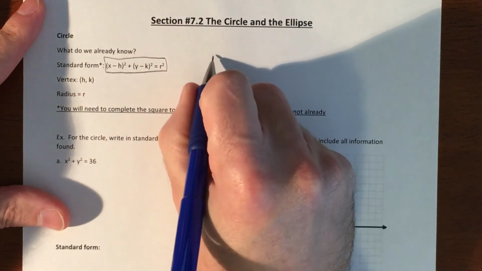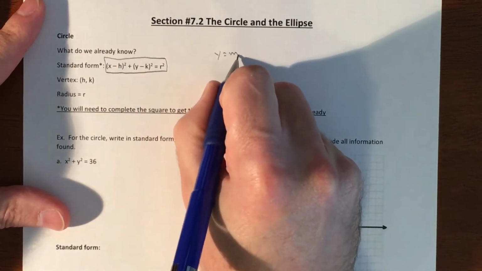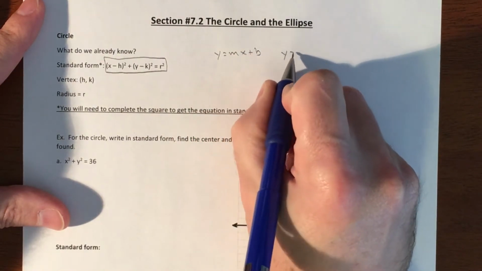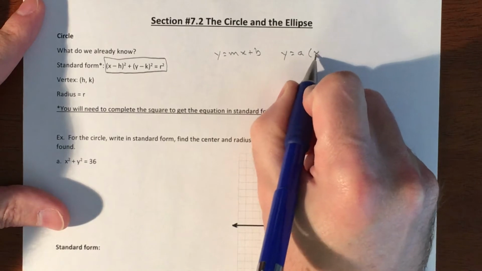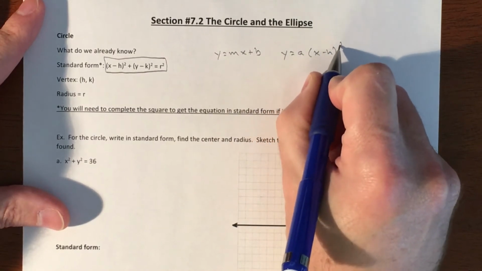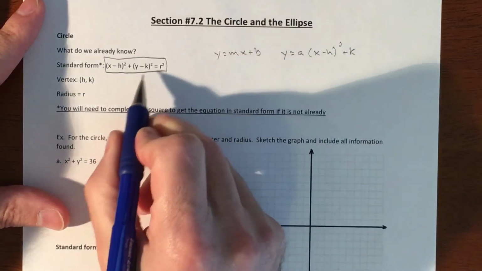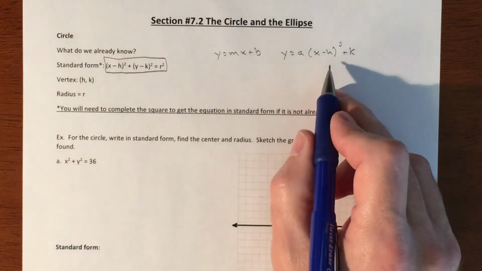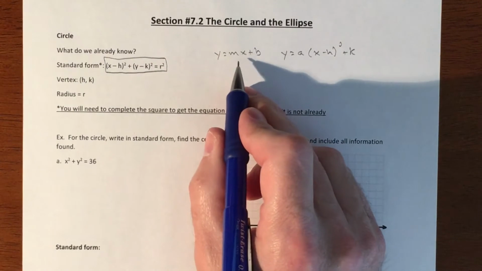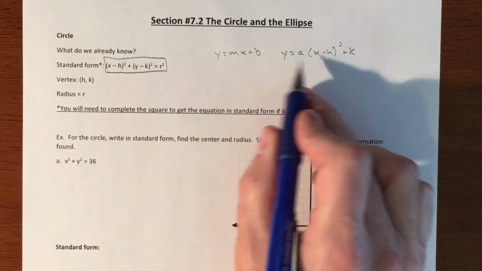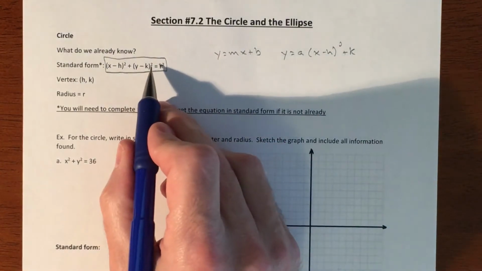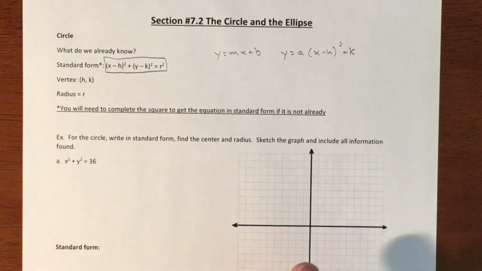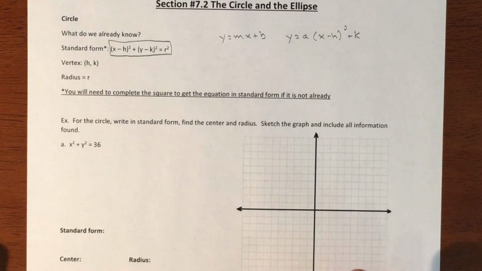It's kind of like your y equals mx plus b in a linear equation world, or for quadratics, it's your vertex form. So that's the graphing form, just like these are the graphing forms for quadratics and linears. Quadratics come in other forms, linears come in other forms, but if you're asked to graph, that's the look that you want. So if it's not in this form, we'll have to manipulate it to get it into that form. But the first two examples are going to be in that form.